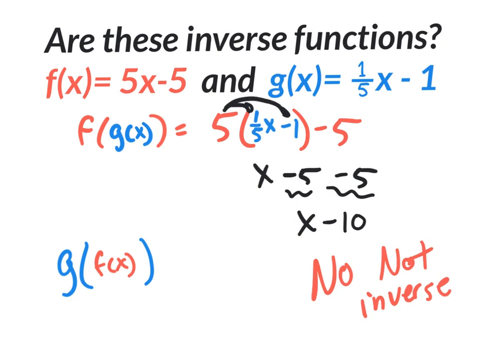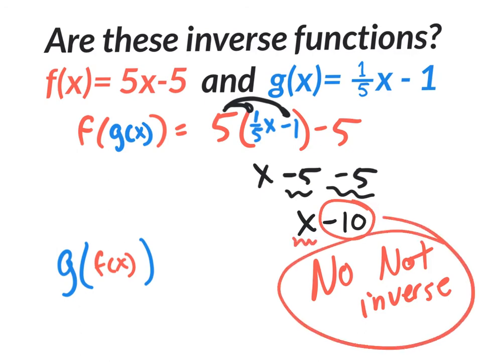Okay. But let's say it did equal x. You would also have to verify over here by plugging the red one into the blue one and seeing if it works, right? So it has to work for both. It has to equal x on both. Right here, because we also have a minus 10, those are not inverse functions. This thing messes it up. You want just x, you don't want that minus 10, so that's why no, they're not inverses. And that's about it. Okay, that's the whole quiz right there.